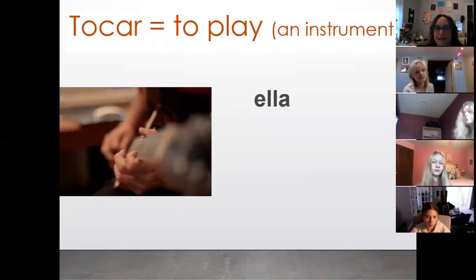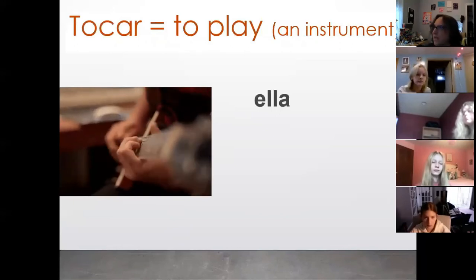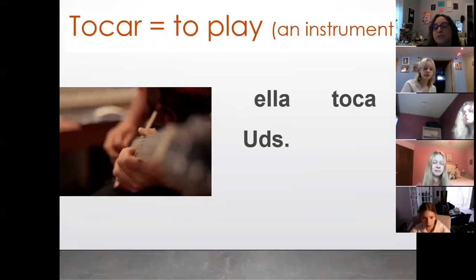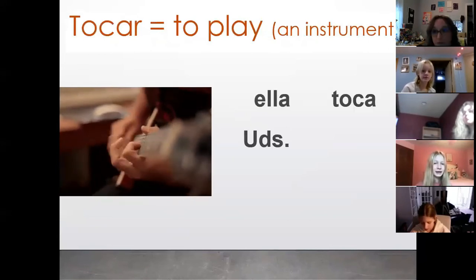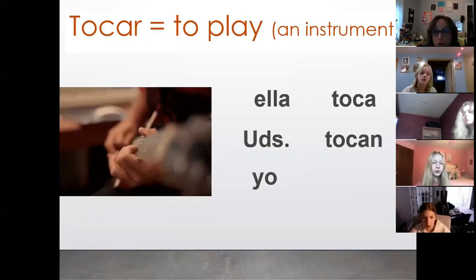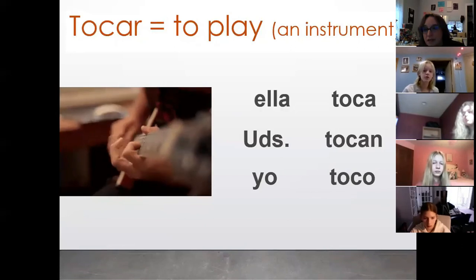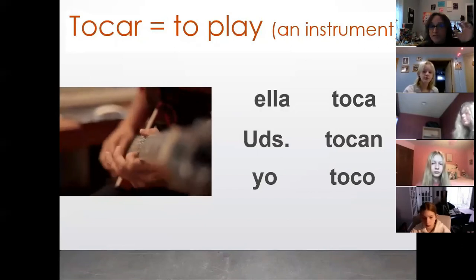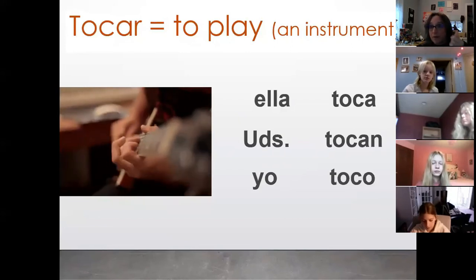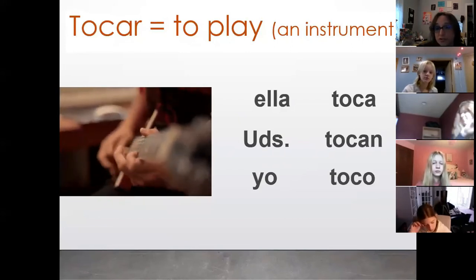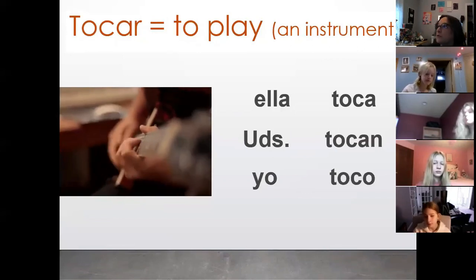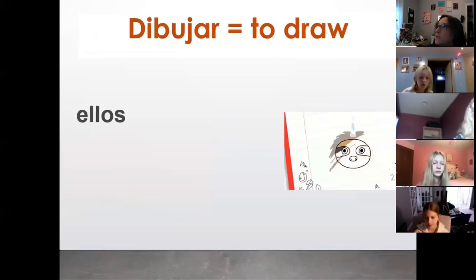Tocar is to play an instrument, not to play games. Ella toca. Ustedes tocan. Y yo toco. See how everyone said toco because O is the easiest one. And so you're starting to commit those to memory and they're coming really naturally. The more you do this sort of drilling with Quizlet or with me, the faster they'll all come and you'll be speaking Spanish before you know it.